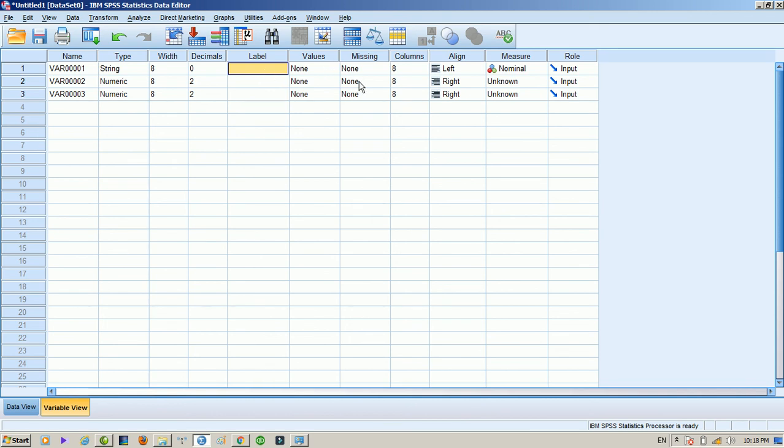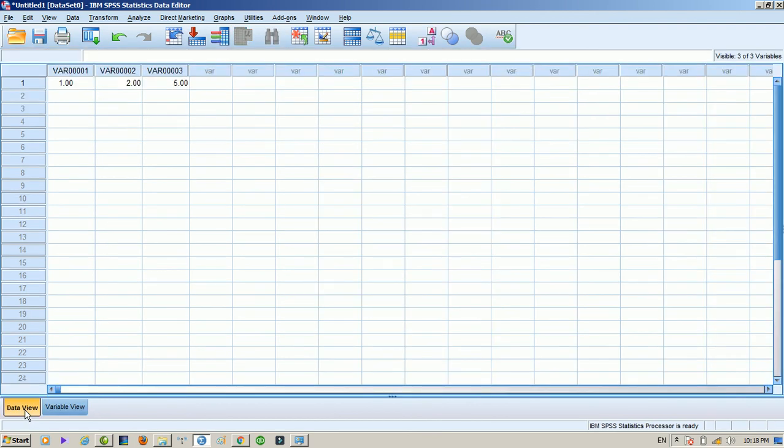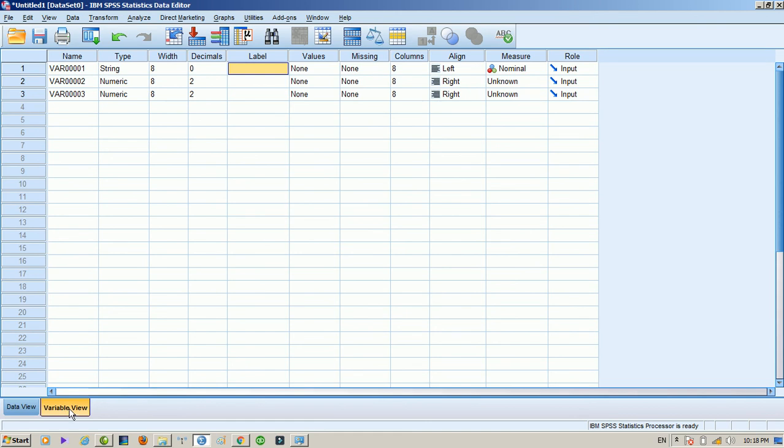Anyway, this was a brief introduction to SPSS, what SPSS is, and what we can find and write in data view and variable view. It's enough for today. In our coming session, we will learn about inputting data into SPSS, how to put the data into SPSS, and how to view and analyze it. Inshallah, in our coming classes we will study inputting data into SPSS.